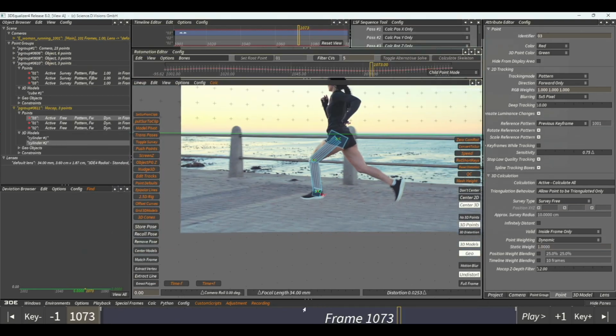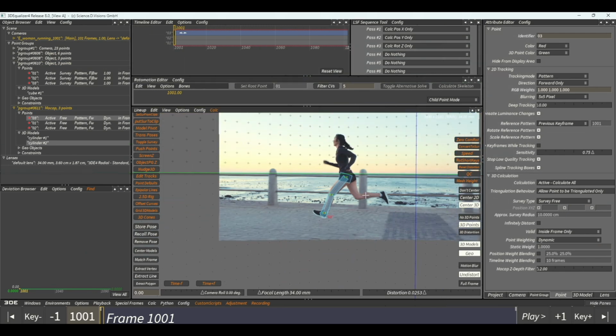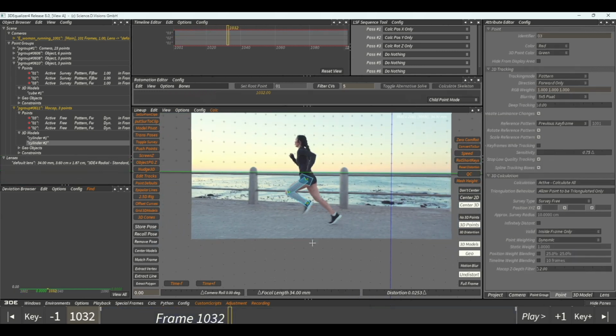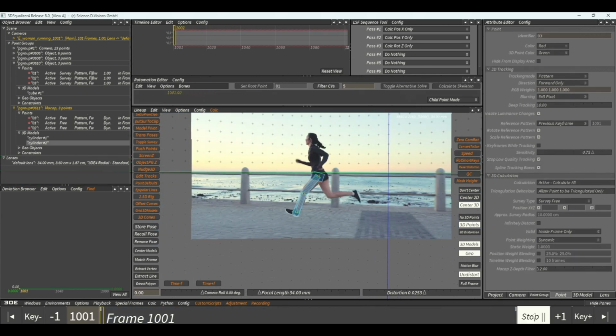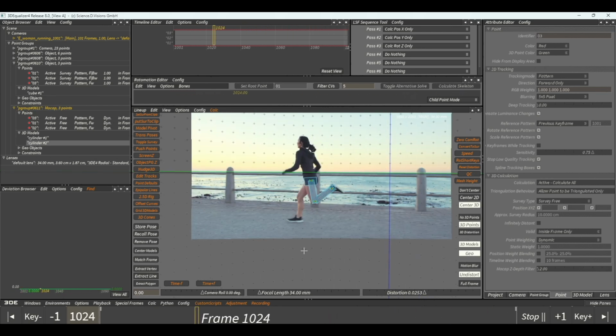So that's it. This is the new tool we have in Equalizer, and use it cleverly. It's really safe to work with, and you can do more precise guessing of deepness in the scene. So thanks for watching, and ciao.